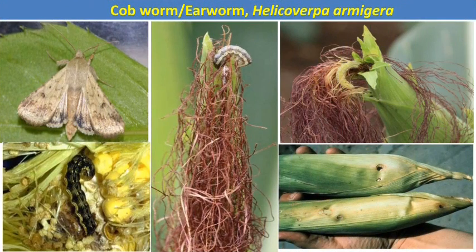In the pests of maize, the first pest is the cobworm or earworm. The species is Helicoverpa armigera. This is one of the polyphagous pests. In the case of maize, it is called a cobworm. The name itself indicates why it is called cobworm or earworm, because the caterpillar of Helicoverpa armigera feeds within the earheads or on the developing grains, and they make a small minute hole on the surface of the affected crops and cause economic yield loss.